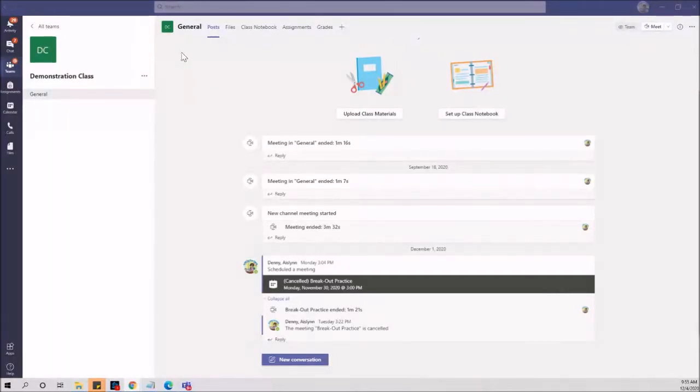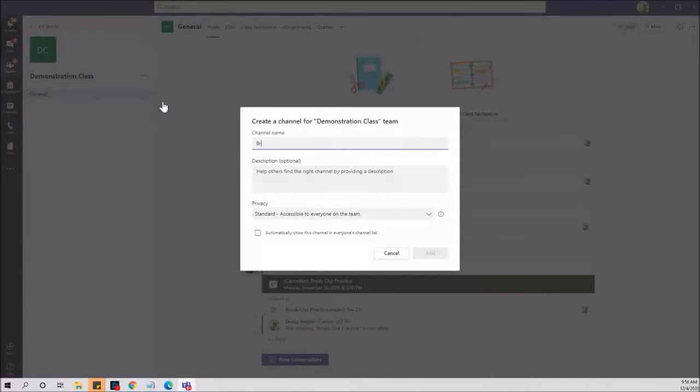So right now, you are in the general channel. And in order to make sure that you are ready for your breakout rooms, you want to have those channels already created. So let's get started by creating our channels. We're going to come over to this left side, click on the three dots, click on Add Channel, and name it Breakout Room 1. You can give it any name you want, but you've got to make sure that you give it the correct name and it's all spelled correctly the first time around.